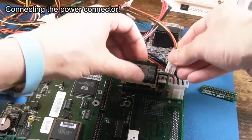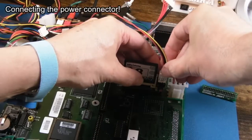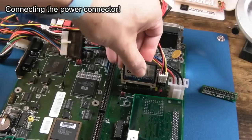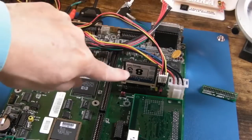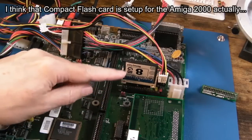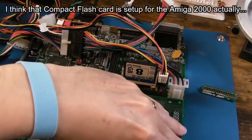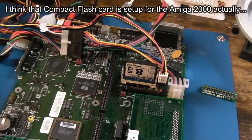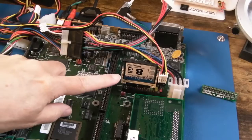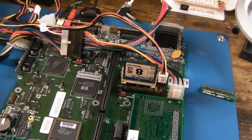So if we reach one of these longest ones, cross, make sure it's on firmly, just reseat the card for good measure. This card may not boot because Workbench installs drivers and things on there depending on what cards and hardware you've got on the board. In terms of the IDE, it's using Gary IDE, isn't it? Super Gary or whatever it is. So it may not boot from that. We'll just give it a try.